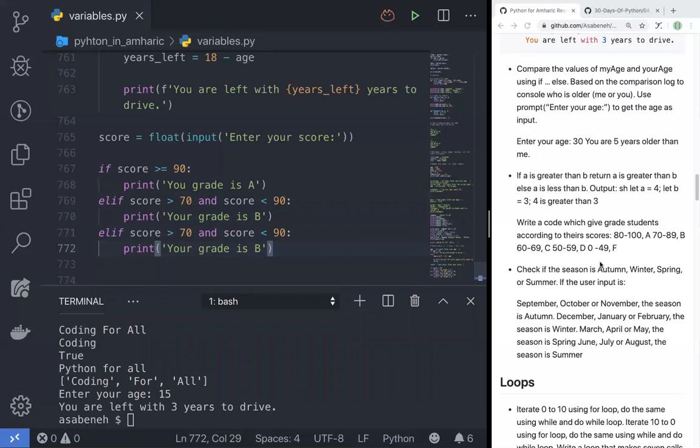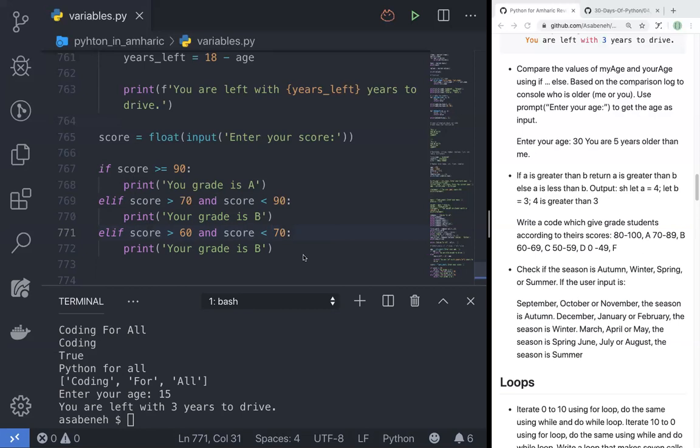The second case is going to be if score is greater than 60 and score less than 70. Yes.